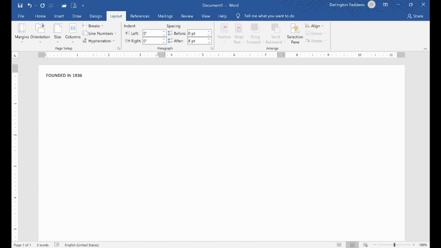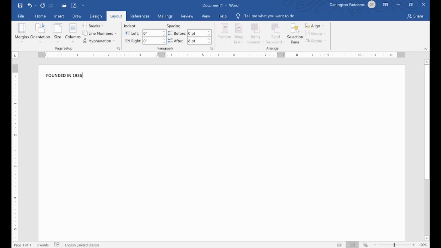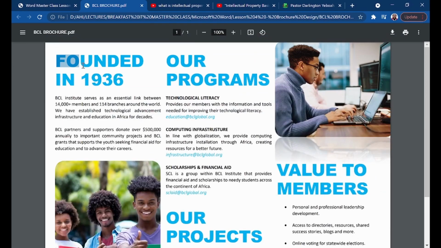1936. Now watch this. You can see that this is designed in a specific way with a color and a bold and a special size before this text appears. Anytime you want to work on the formatting, we call this the formatting or the styling.